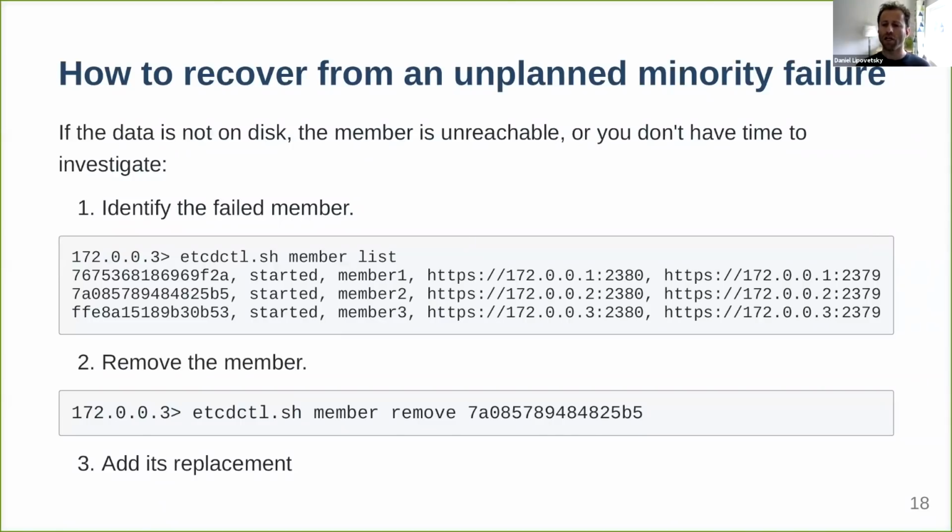By identify, I mean you should know what the network identity of that member is, but what you'll need to know is this identification, or member ID, that's on the left-hand side here, and you can find that in the member list. Once you have that, you can remove the member using etcdctl. And of course, after that, you can add its replacement by doing an etcdadm join.